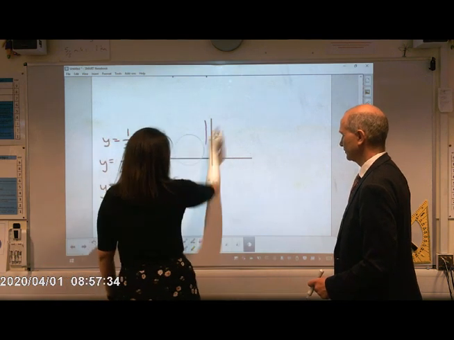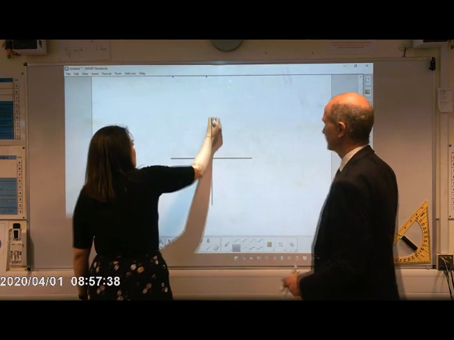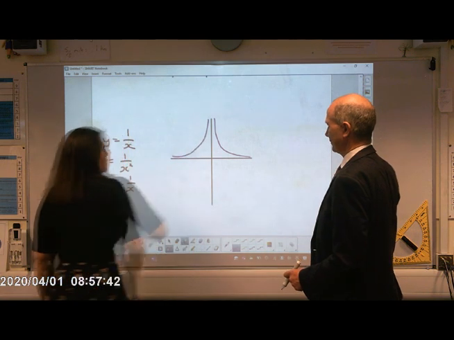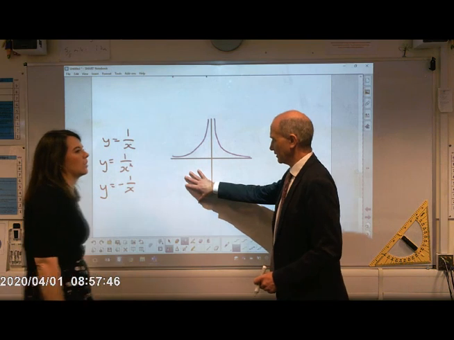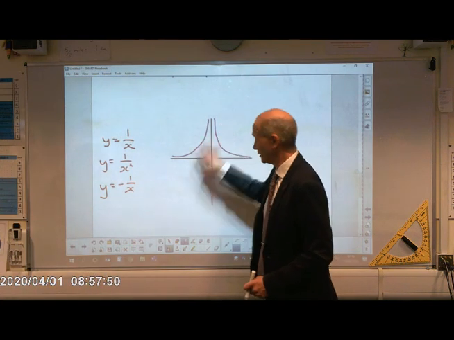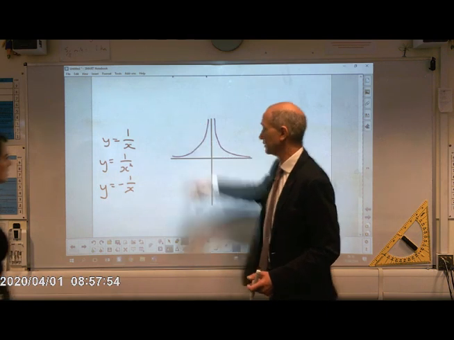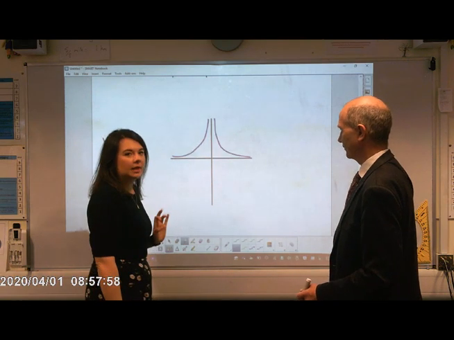Now, squared is slightly different again, because it is only in the top half of our graph. Because any number squared is positive, so it's only going to be in the positive half of our graph. If you square a positive, it stays the same, it just becomes bigger. You're squaring this, it's a negative, and when you square a negative, it becomes positive. So you'd only be in the top half of the graph. And that is that one.